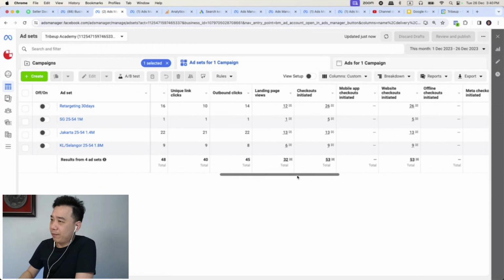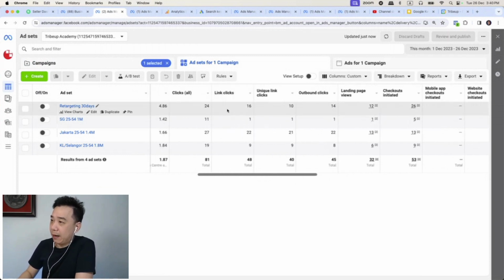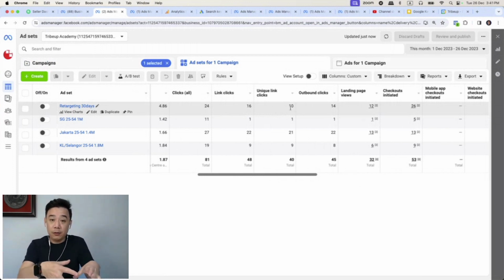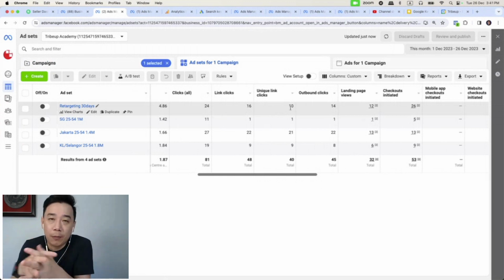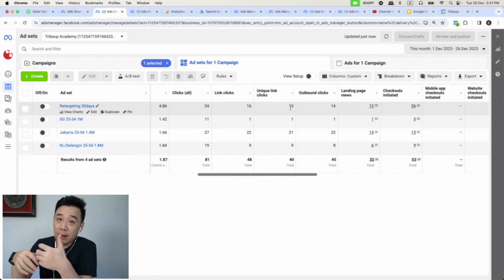For example, if you have a very high difference between link clicks and unique link clicks, like over here, you have 16 and 10, that means people actually click multiple times. This is all right for retargeting, but if you have this kind of situation for a broad targeting campaign, that means your ad is probably being locked up to a bunch of people. That's not really a good thing. So you probably have to apply some exclusion to see whether we can release it to reach more new audience, especially for a broad campaign. We want to reach more people. That's how the whole thing flows into our campaign, right?